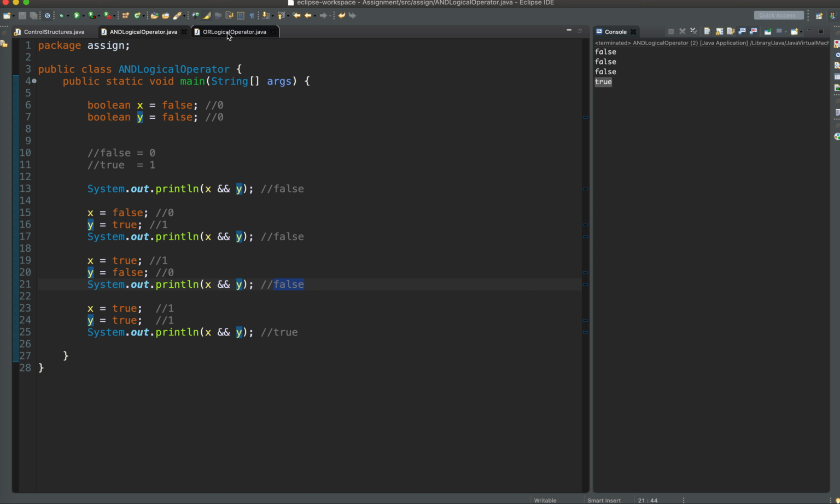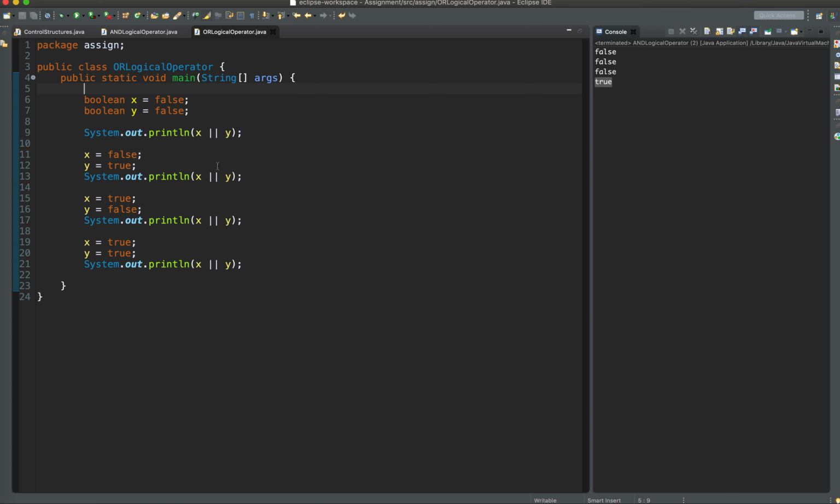How about the OR? Now, OR is like the opposite of the AND. Here, the initial values of x and y are false. x is initialized to false, and y is initialized to false. So again, it's like 0 is assigned to x, and 0 is assigned to y.